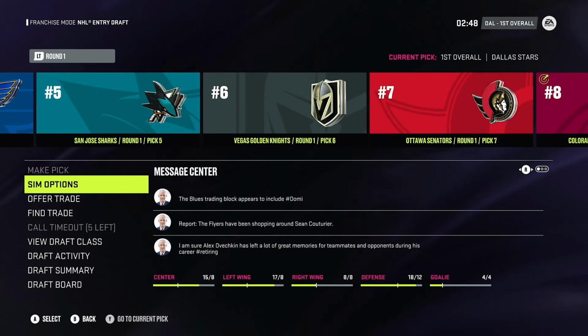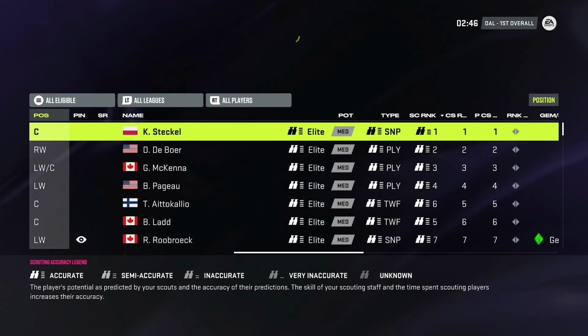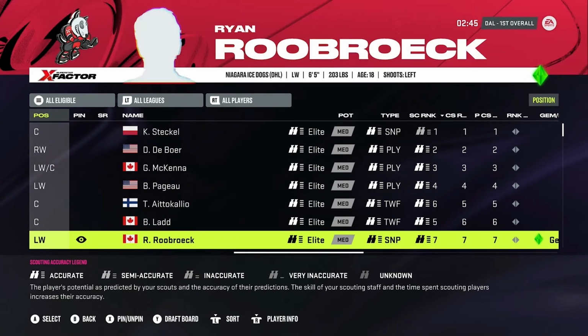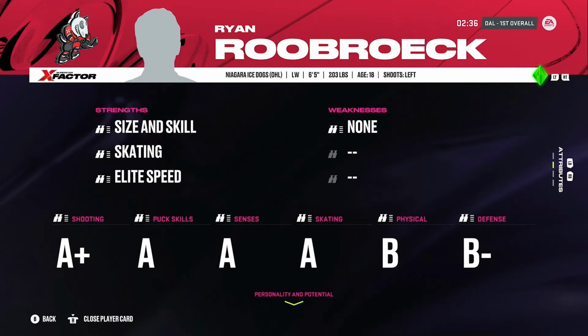There's a guy at number 7 who I'm really interested in and I really want to try to grab. He came out as a gem. It's this guy right here, Brian Robrack. And this guy's 6'5", 203, sniper. Good stats in the CHL. You see there, good stats all the way across. Being 6'5", for his physicals to only be B, that's a little bit surprising, but his shooting is an A. Normally you see that wrapped the other way around.